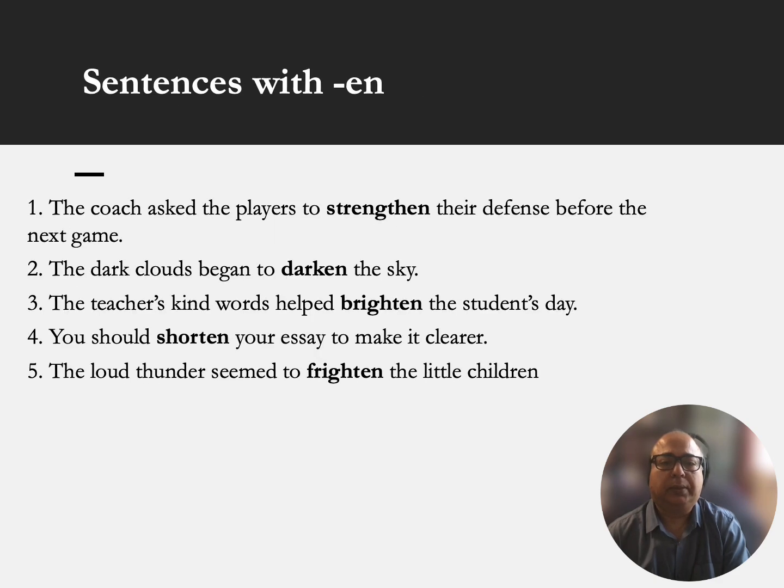Okay, sentences with -en. I wanted to give you some sentences too, because it's not enough just to learn the words. Number 1, the coach asked the players to strengthen their defense. So make their defense stronger. So they strengthen before the next game. Number 2, the dark clouds began to darken the sky.